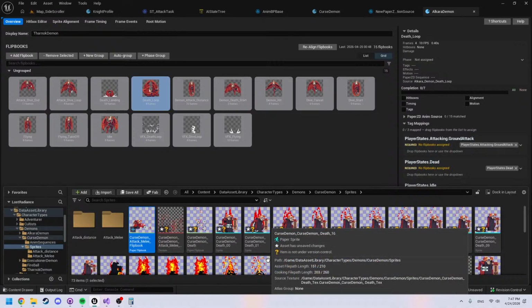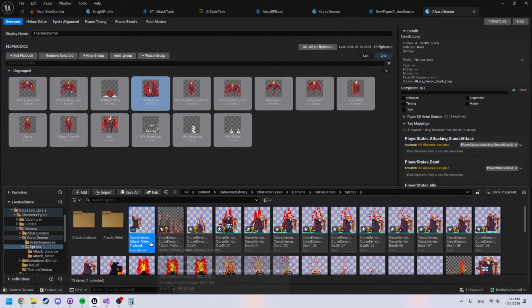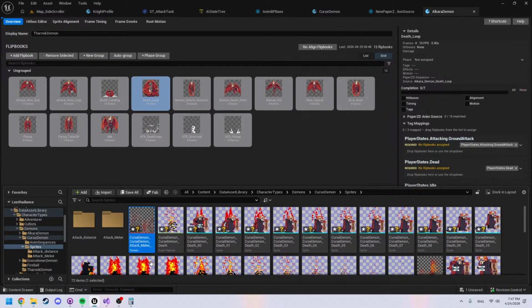Oh, that's pretty funny. What a coincidence. I like these demons. The artist that made them has made some pretty cool flipbooks and animations. So I've got a couple options from this guy to use, so I decided to just try these right now. I think they look nice.